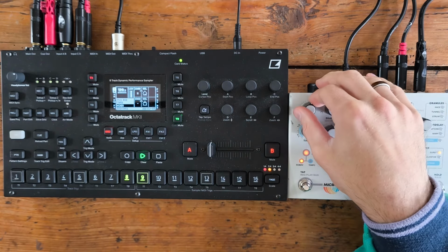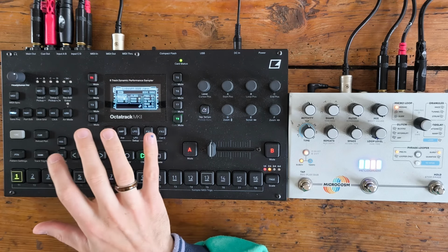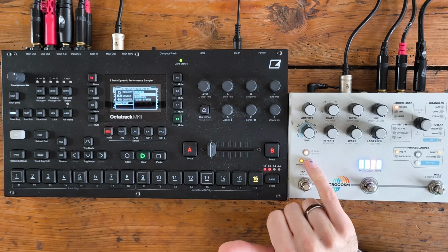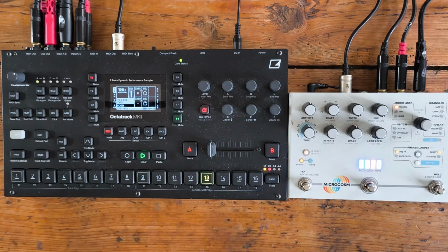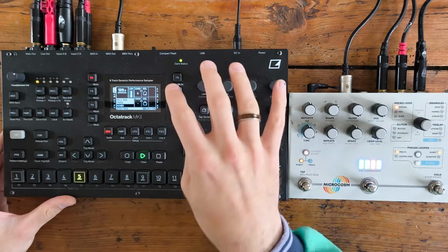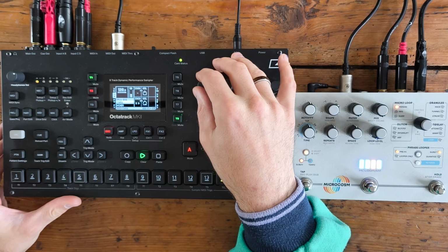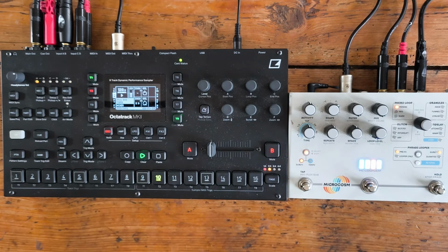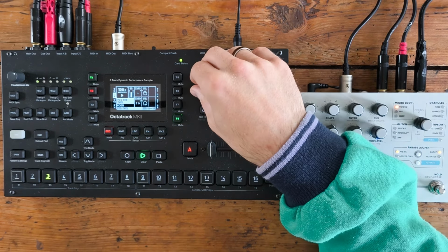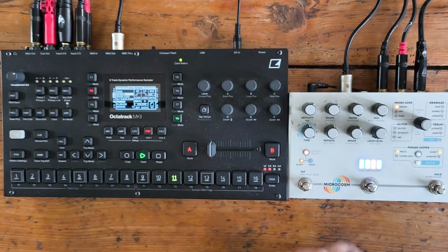The cool thing is, I am sending out my clock, you can check this in MIDI, and the clock comes in here. So we also can play with what we get from the microcosm in time. Here's my bass signal, you can hear that. So let's see. Here's my microcosm.